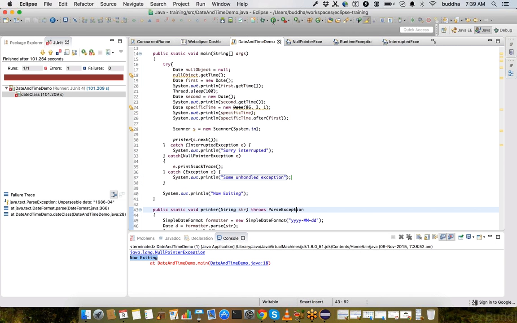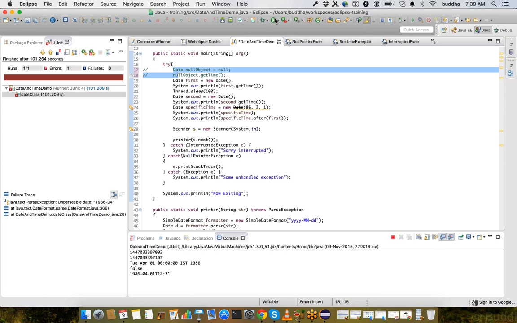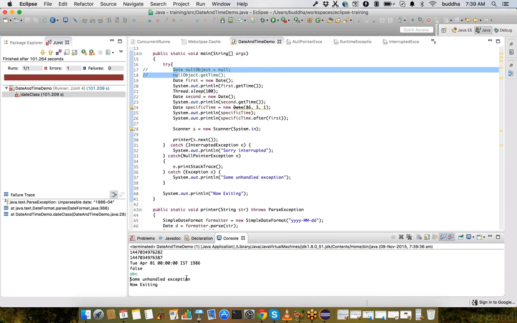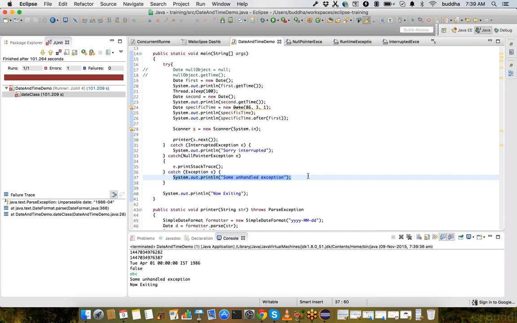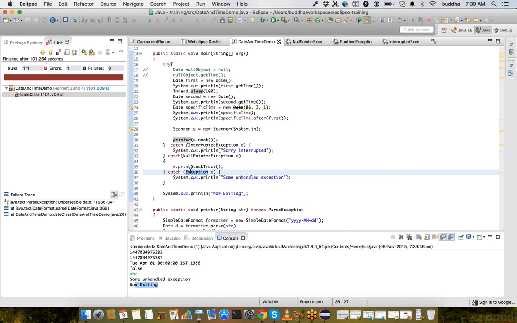Now if we don't execute these two lines of code, you see some unhandled exception is printed, and then "now exited". This way, whatever exceptions we handle will be handled by those specific exceptions. Otherwise, if we mention a catch clause with the mother exception, the Exception class, that block of code will be executed, so we will be able to handle all the exceptions.